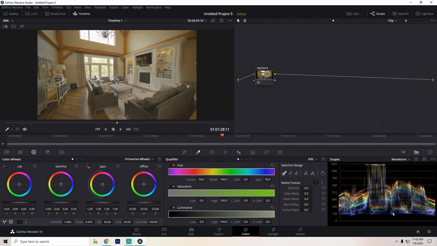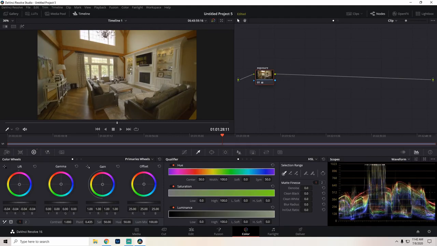So I'm keeping an eye on my waveform and seeing where my shadows will fall. So I'm going to take this wheel, drag it down towards the left, bringing my shadows down. Now, I'm not trying to crush my shadows, I'm just trying to darken them up a little bit to separate them from the highlights. That looks okay. Now gamma or midtones, they look pretty okay. They look somewhat in the middle. I might boost it just a bit.